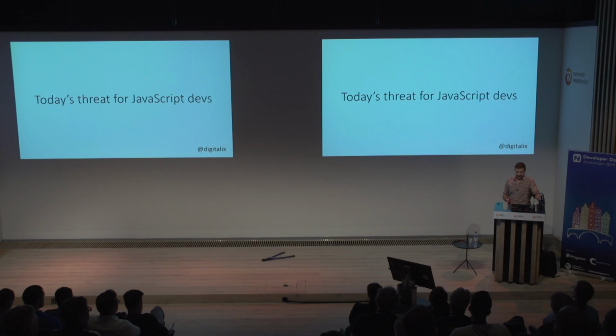So as JavaScript developers, today we're facing a new threat, a threat that's not part of the OWASP Top 10, because this thing came about suddenly and it's just in the news nowadays. Who knows what this could be? What's this dangerous thing that we're fighting in the JavaScript ecosystem right now? Anybody?